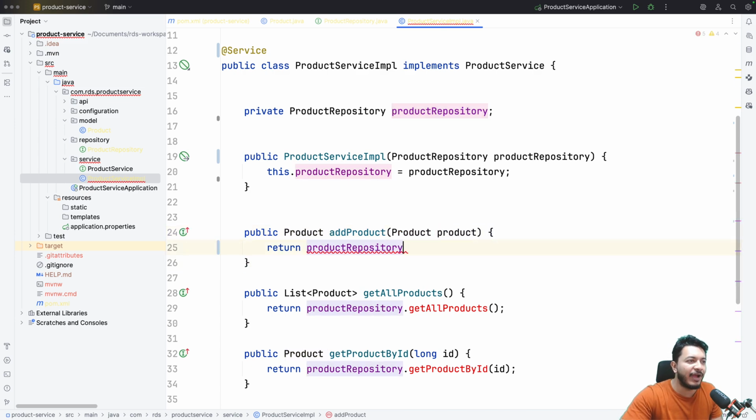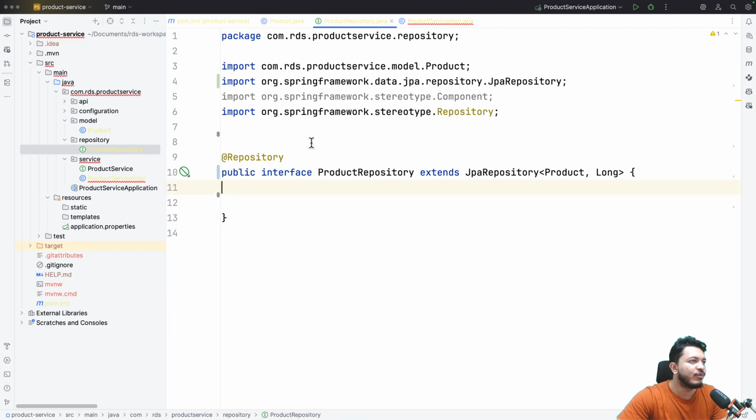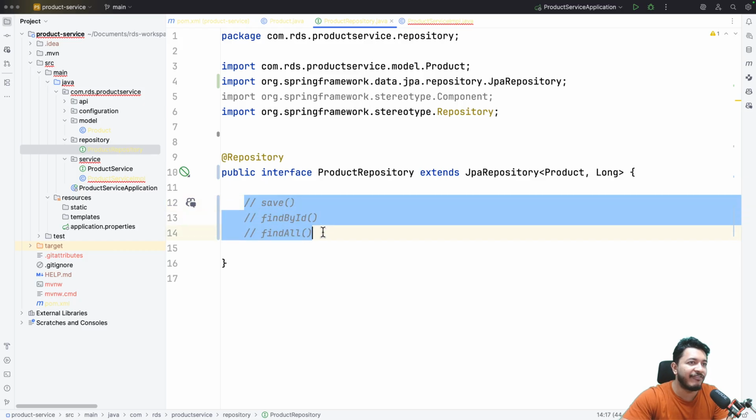Right now, I don't have it. So if you look at my product repository, let's have a quick look. You can see there are no methods here, but I would tell you there are certain methods. What are the methods? There is one method called save. There is one method called findById. There's one method called findAll, and there are methods like deleteById and so on. But where are these methods coming from? Well, these methods are coming because we have extended this JpaRepository. We'll talk about everything. For the time being, just understand there are certain methods: save, findById, findAll, and so on.